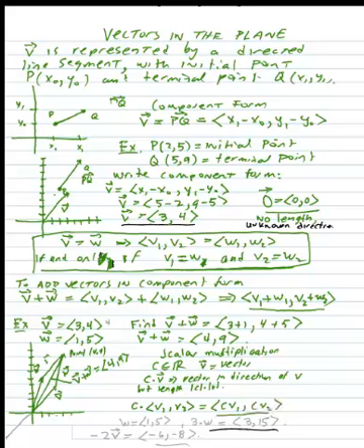For example, if we take the vector w as 1, comma 5, then the vector 3 times w has components 3, 15. And so if we stretch that vector w by a factor of 3, we would see the terminal point up at 3, 15. And what would the vector negative 2v look like? Well, if we use the same v, 3, 4, then negative 2v would be negative 6, negative 8. So it would have opposite direction and twice the length. Vector negative 2v would be down in the third quadrant, way off there to the left.